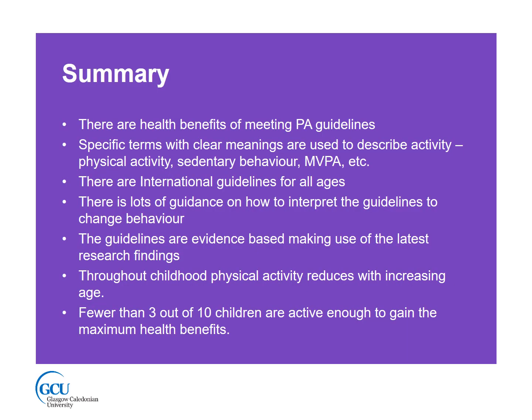So what I've done here is given you a very brief overview of various aspects of physical activity in children. But just to emphasise a few points, there are obviously health benefits of meeting physical activity guidelines. We're having to use specific terms within these guidelines to describe what we mean by physical activity and sedentary behaviour. Moderate to vigorous physical activity, these are key terms here. And there are international guidelines which are important because we need to know where we are, how we're getting on in terms of thinking about health benefits, healthy levels of physical activity.